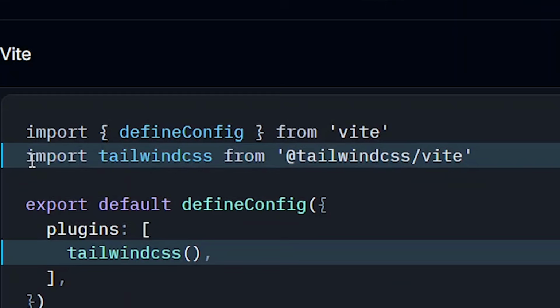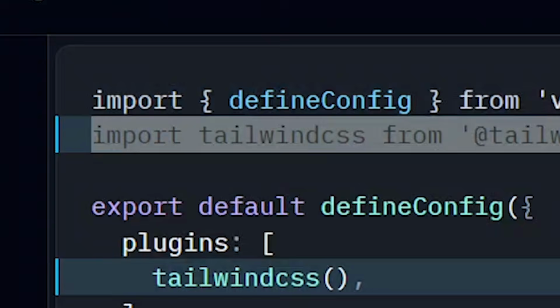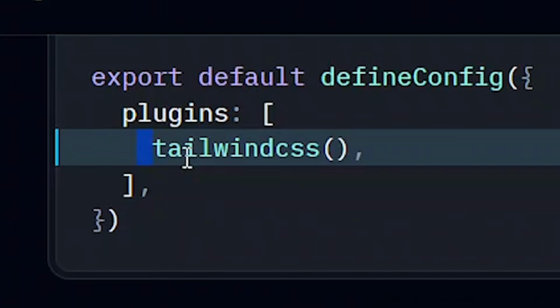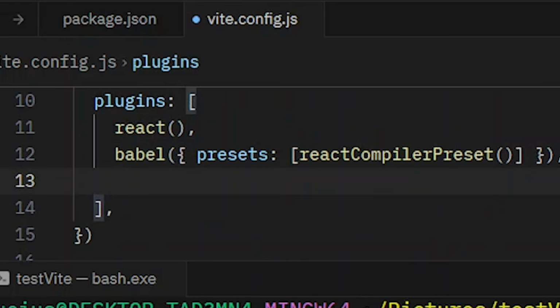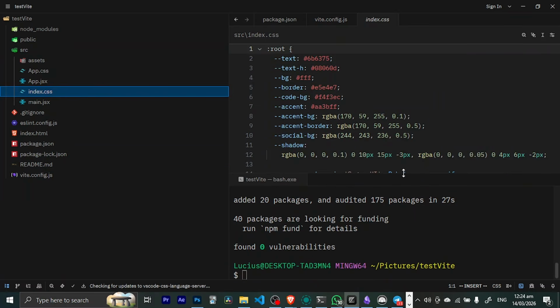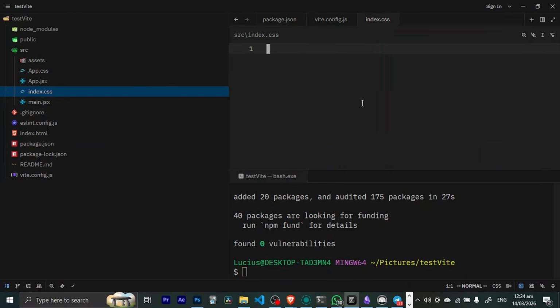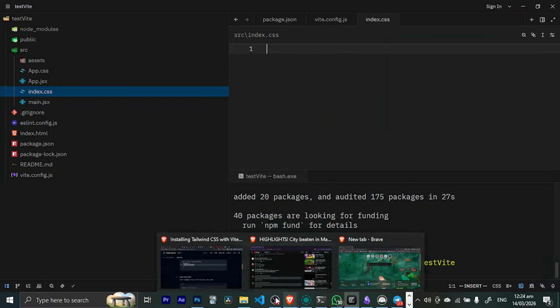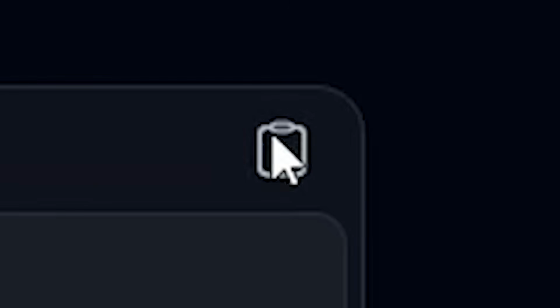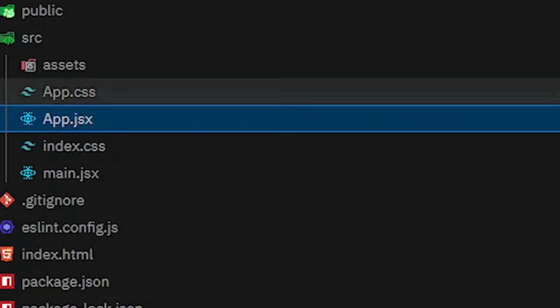Everything is perfectly installed. Now copy this and then paste it, just like how you install Tailwind CSS regularly on their website. So you just follow the documentation. So Tailwind CSS. Now you go to index.css, remove all the old code here, and you just paste this command in the index.css file. And you're pretty much done.